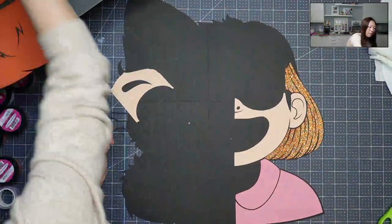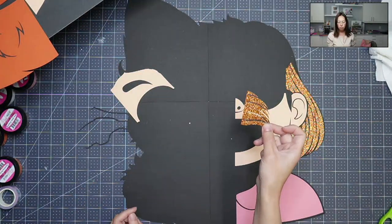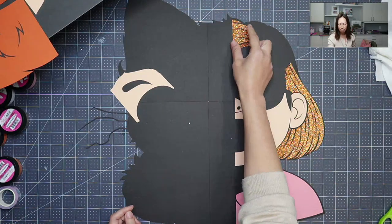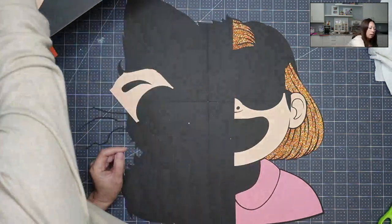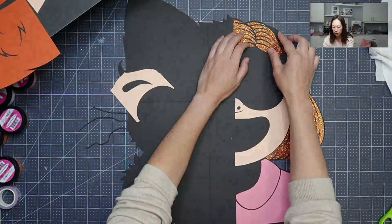And if you remember from the Design Space tutorial, this was originally, I think, four pieces, and we took it down and made it one piece, which is just so much easier to align, right? And easier to maintain. Same thing with this. This was, I believe, in a few pieces.